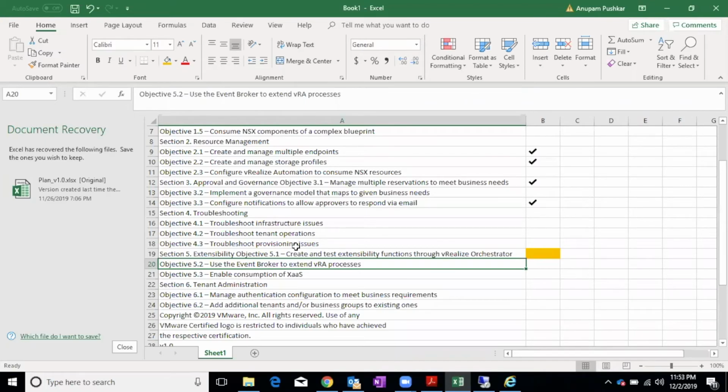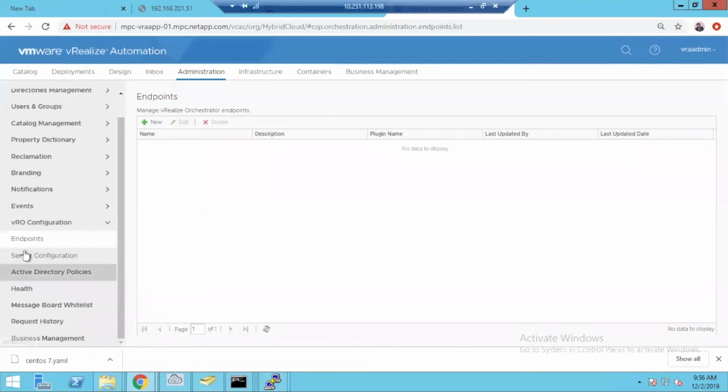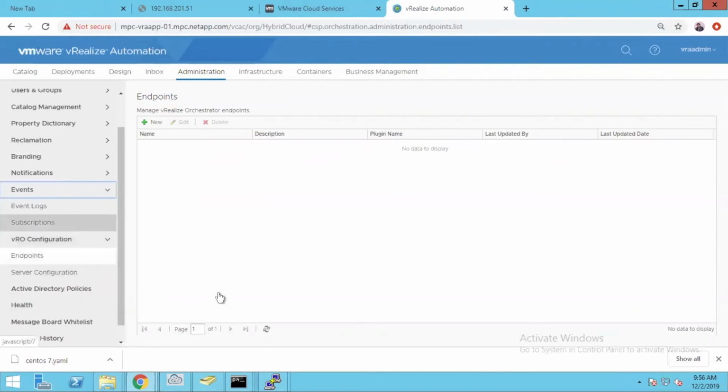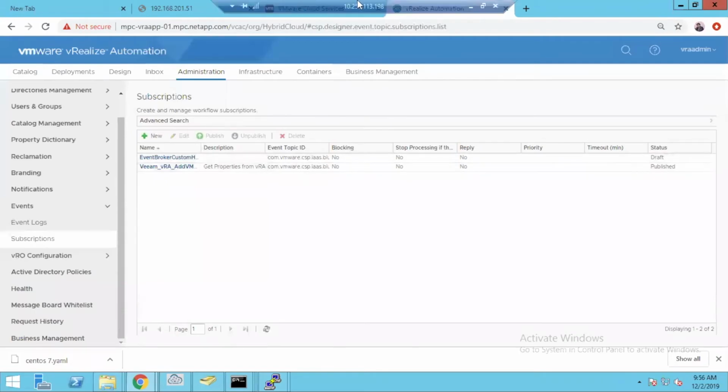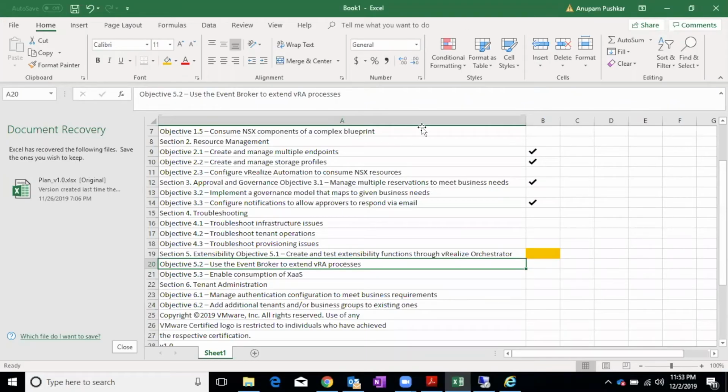Use an event broker to extend the vRA process. So you can go to vRO, sorry, you can go to events and subscriptions, and you can see what all the events have been registered with respect to vRO, and those all are directly getting triggered to vRO.